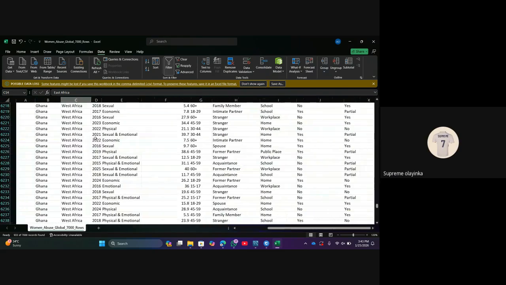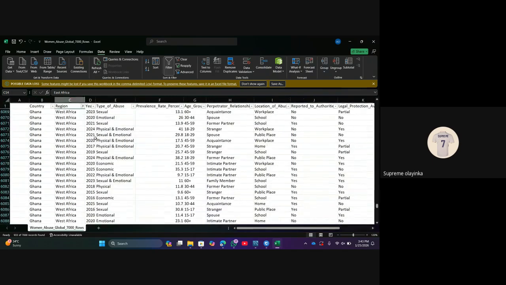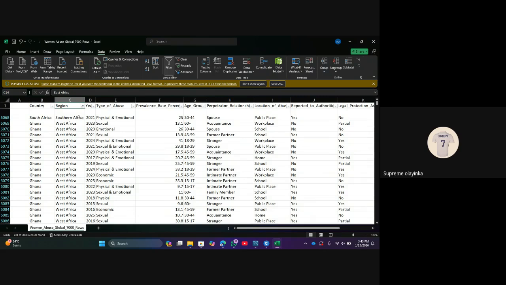So that brings us to discussing West Africa. But remember, we only filter, we do not delete. I don't know if you can see it, but we have row 1 and 669 here. Can you see it? If I expand this row, can you see I have Southern Africa?